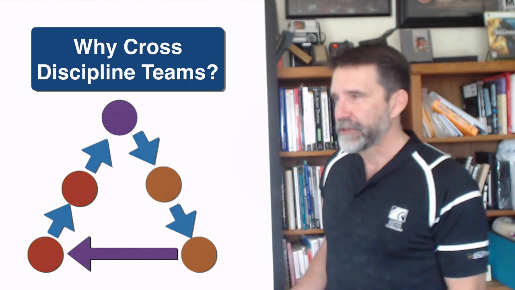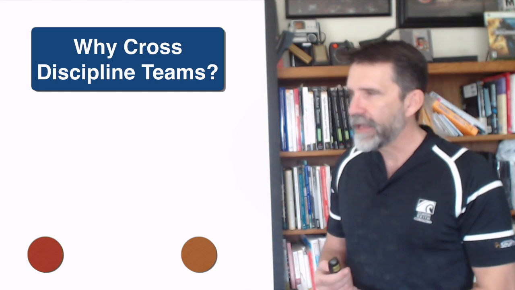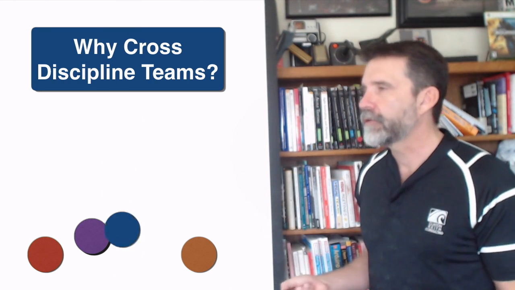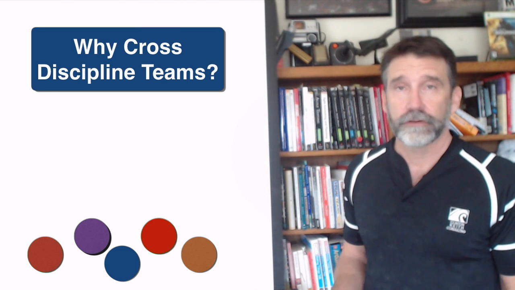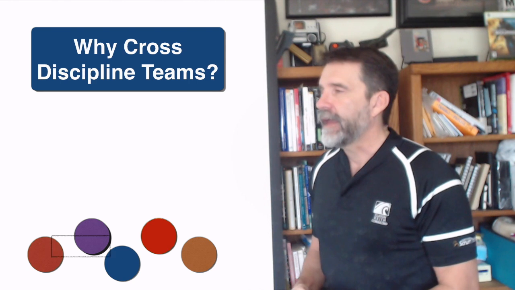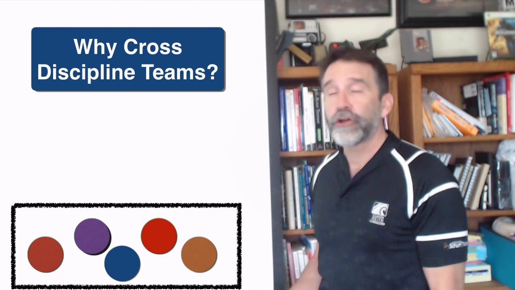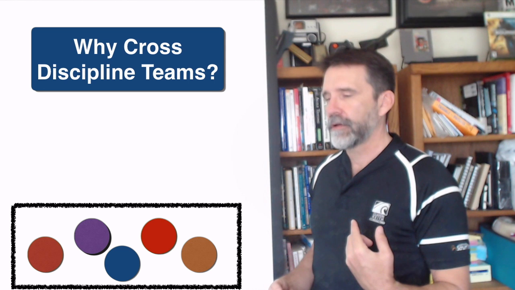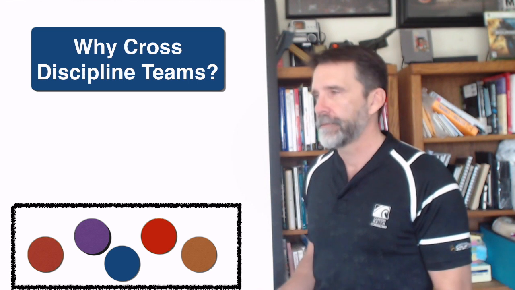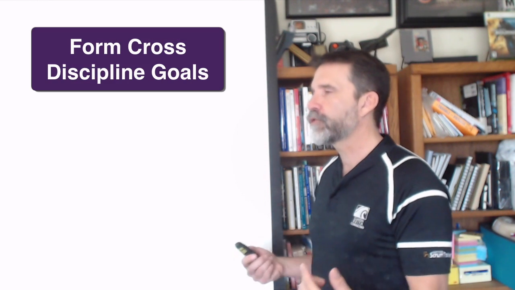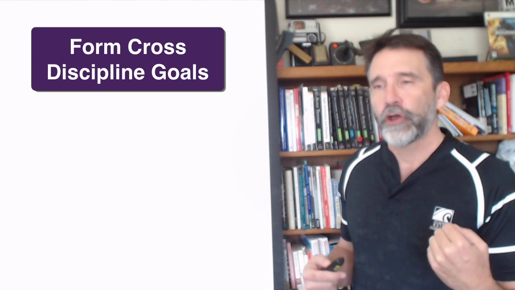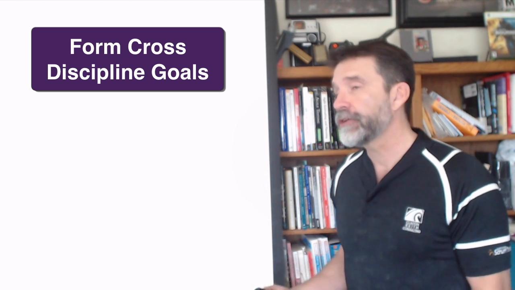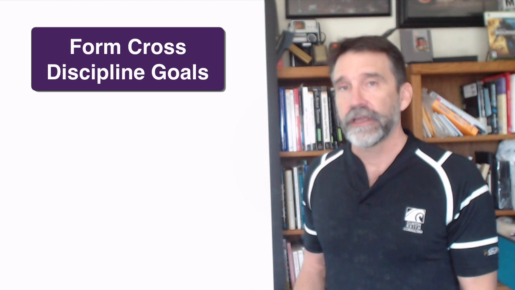So an approach for cross-discipline teams, let's take Scrum for an example, is to say let's form these teams which have animators, engineers, modelers, designers, even QA in it. And let's have them share a goal of getting wall walking in the game. And this is one of the first keys I want to talk about of the 3 today, is to form cross-discipline goals. And so if we have wall walking as a goal, the team understands that they're going to succeed or not as a team getting wall walking in the game.